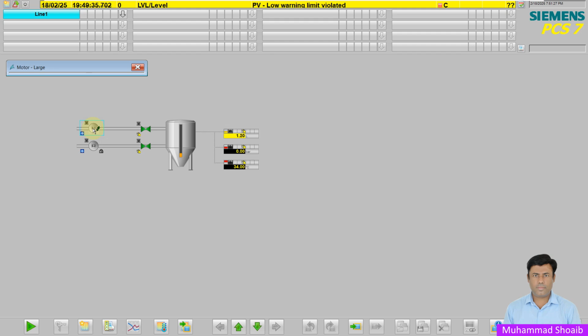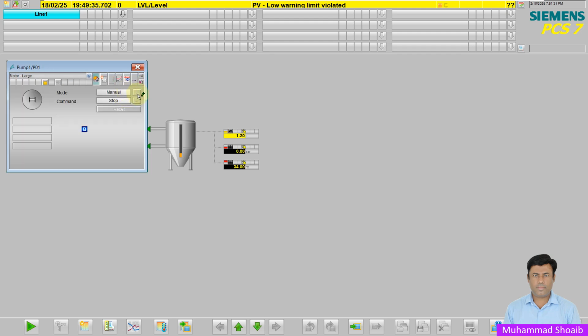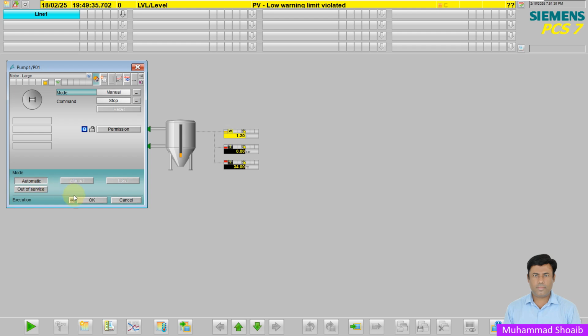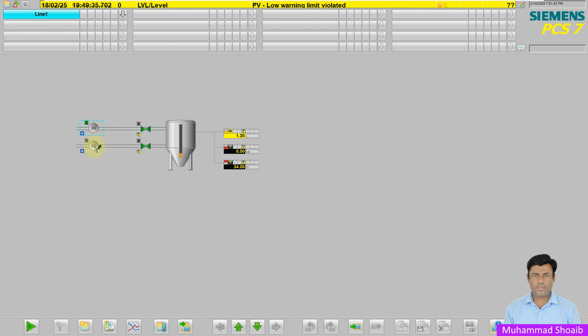And put motor in the auto mode. Here you can see interlock is healthy now. Put in the auto mode. Here also put in auto mode.